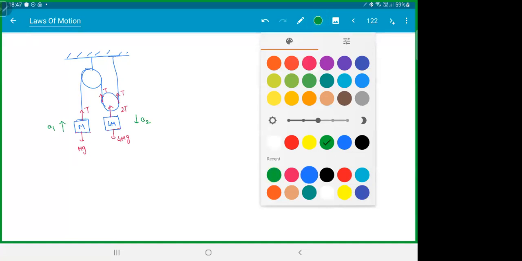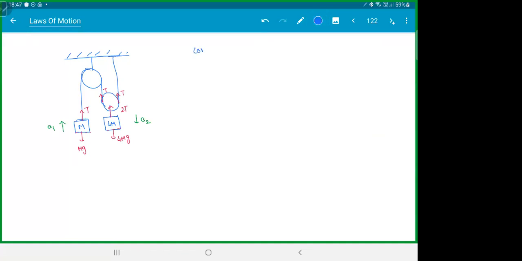Step 3, find the relation between them using constraints. See, I'm teaching you very step by step. That is how you're supposed to learn. Because once you learn like that, then in the exam, you can skip the steps and solve the problem faster. When you learn slowly, you will get it better. So at least when you're practicing, make sure to do it detailed. T into A1 plus 2T into minus A2. Now, once you become strong, then you can start ignoring steps and solve. But initially, if you're getting wrong answers, especially if you're struggling with NLM, do it properly. This is your first equation. Then resolve the forces vertically, horizontally, and solve.